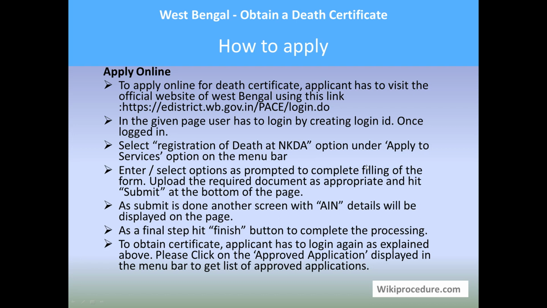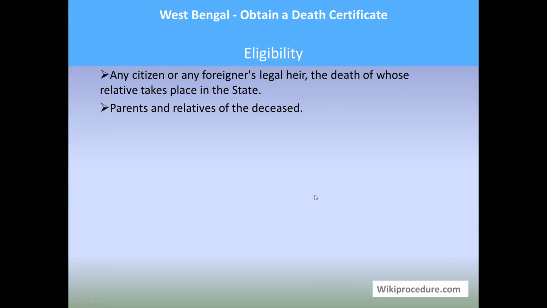To obtain the certificate, the applicant has to log in again in the same portal as explained above. Please click on the approved application tab displayed in the menu bar to get the list of approved applications. So click on the approved application and take a printout of it to get the certificate.